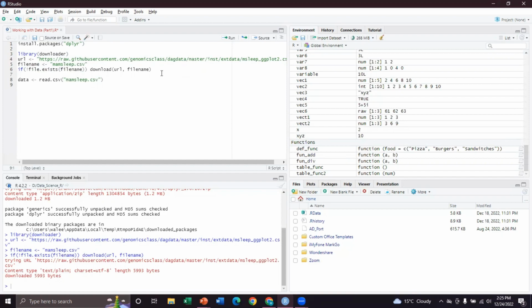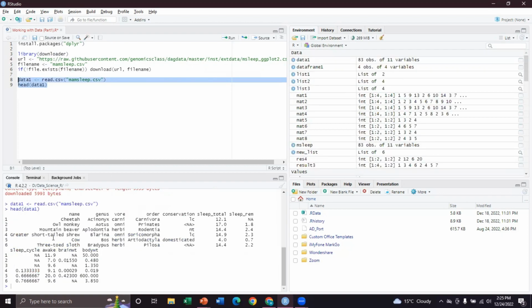All right, and then I will say head of data, which is actually my data frame. Let's say data1, and now let's run it. So here you can see that your dataset has been loaded in the RStudio so that we can perform operations on it. Now your data1 can also be seen here.